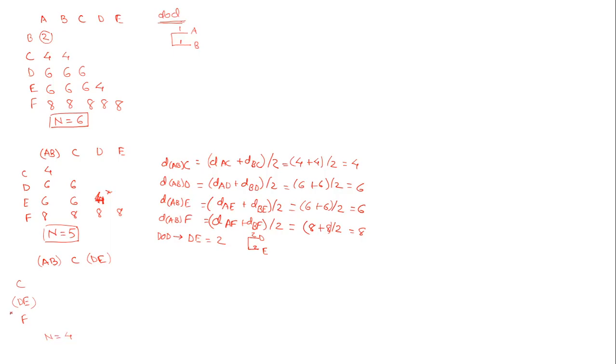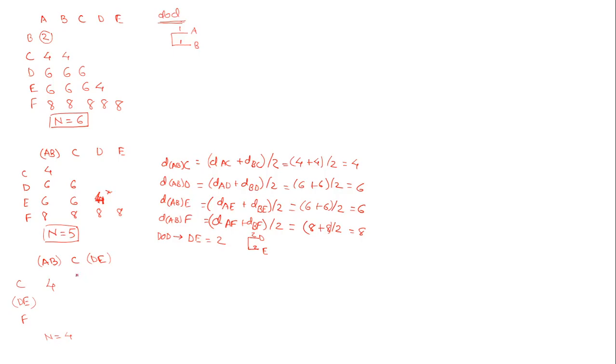Right. So the next thing that we need to do is figure out the distance of this DE from C and DE from F, right? So that is what we have to do now. So now let us compute the distance of the remaining OTUs. We already know the distance between AB and C from the previous matrix, right? We would just fill up column-wise. So we already know the distance between AB and C. The distance of AB and C is 4, right? Let us carry it forward as it is.